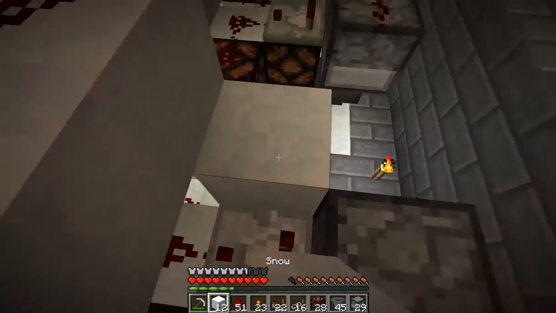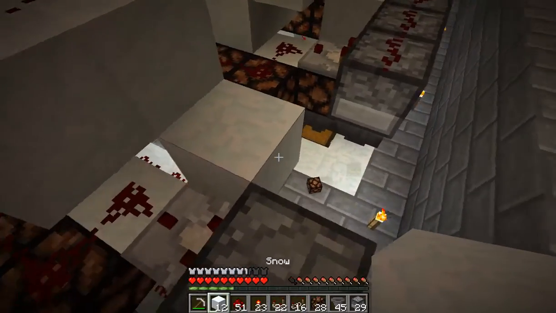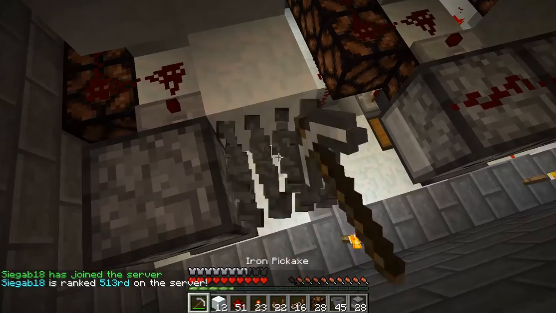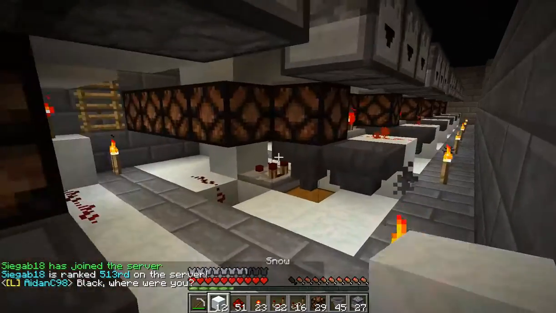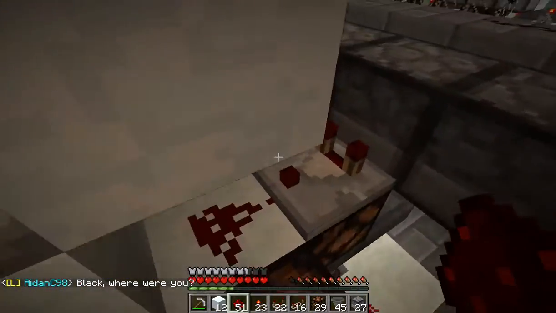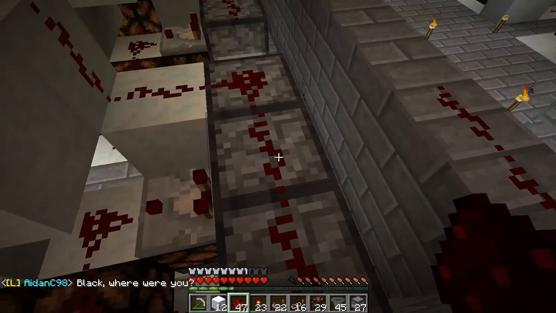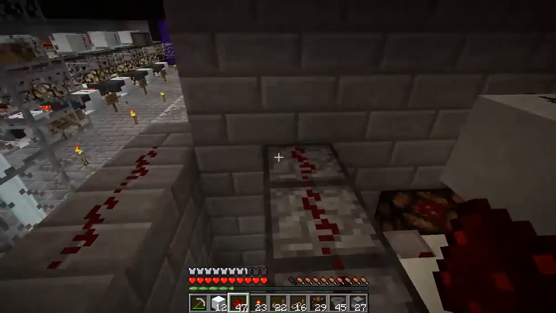I need a blocker here. You can simply connect the clock to the droppers. If you have one dropper, it's also possible to make six droppers.